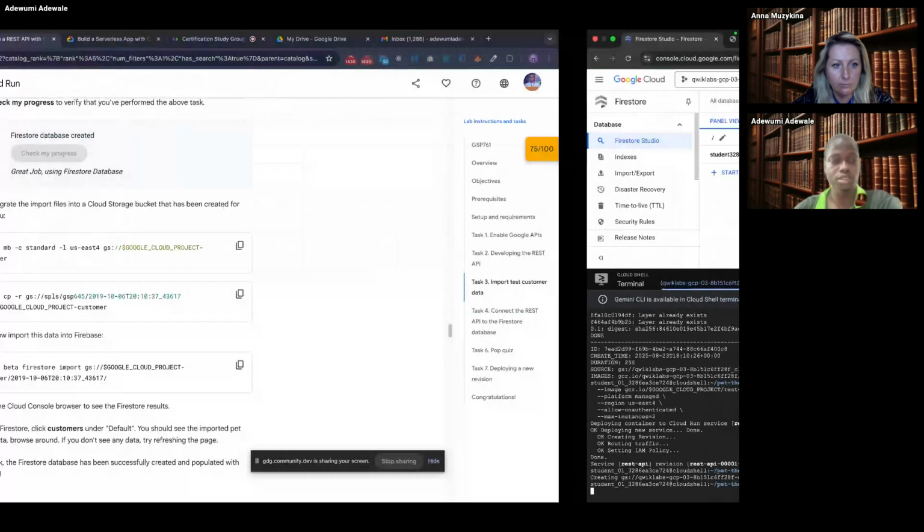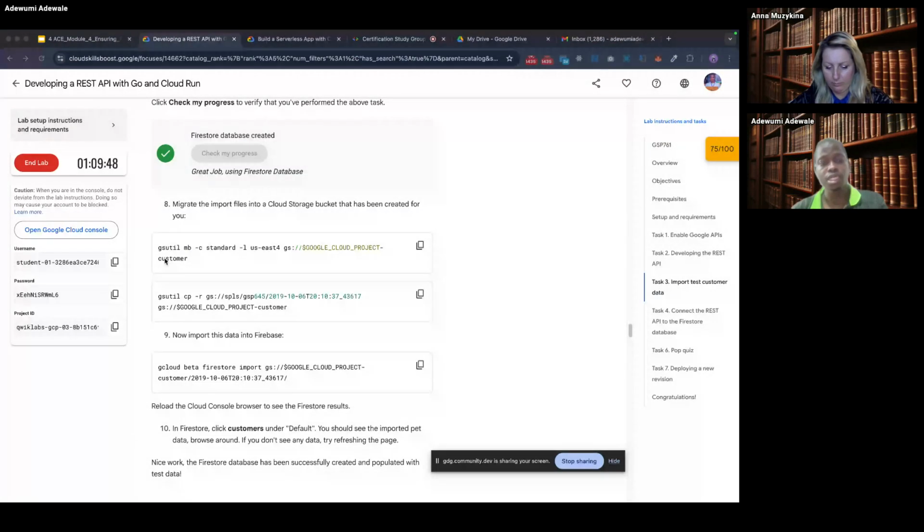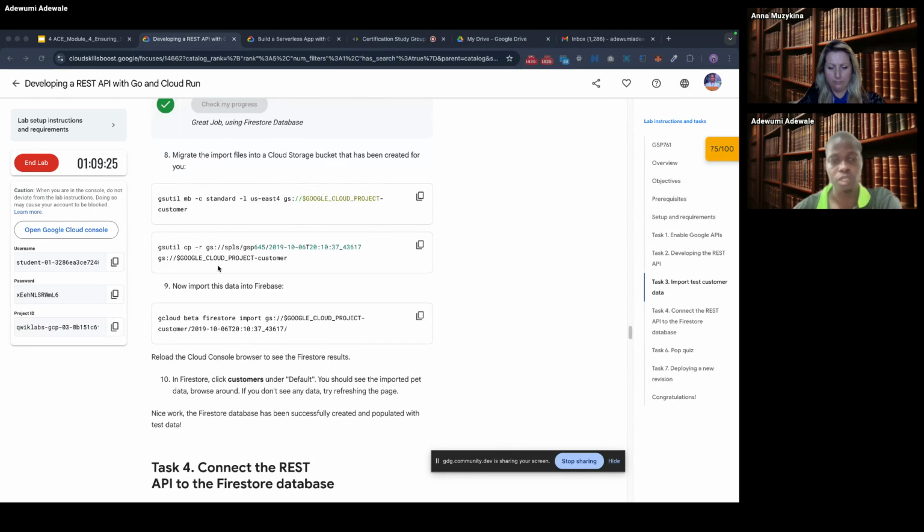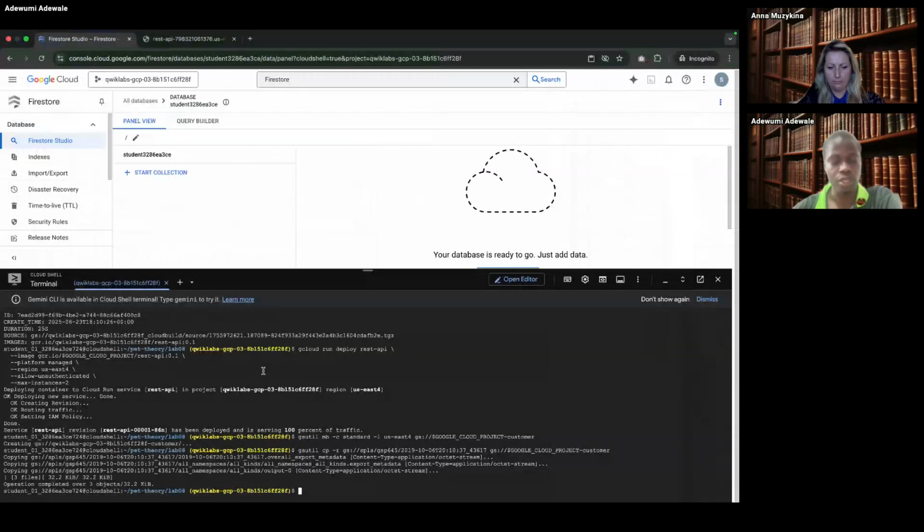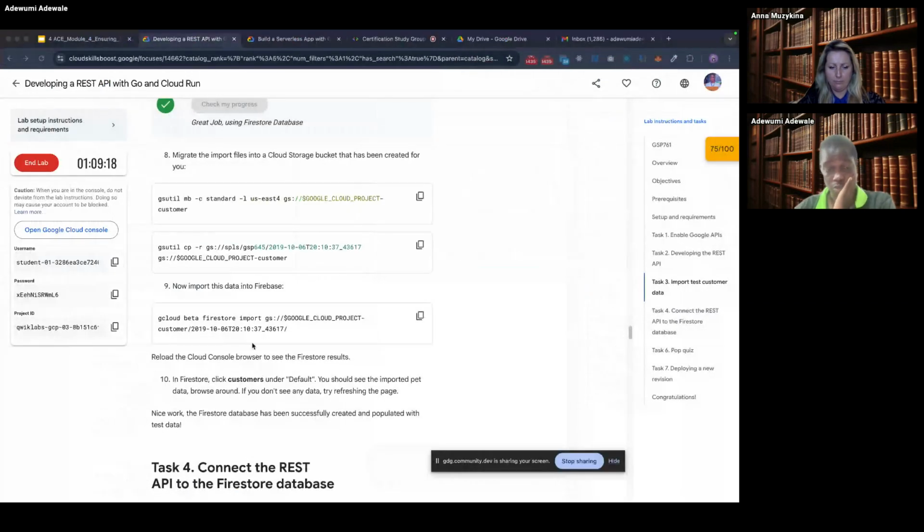You can see this, if you are familiar with it, or if you read the documentation and try to understand it. This is a command we use to communicate with storage. mb means make a bucket, and cp means copy. At times in your certification they may put a different CLI command and ask what may probably happen with it. You have to understand the function of each, and to understand better, you can go to the documentation to read more about it. So copy this.